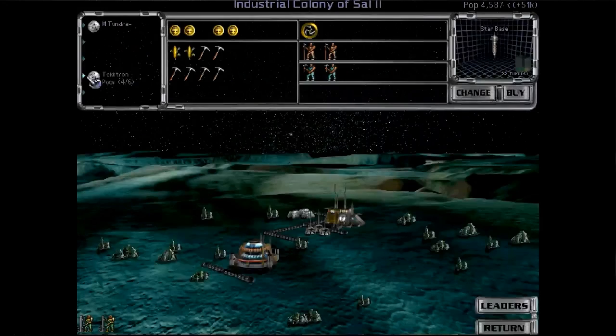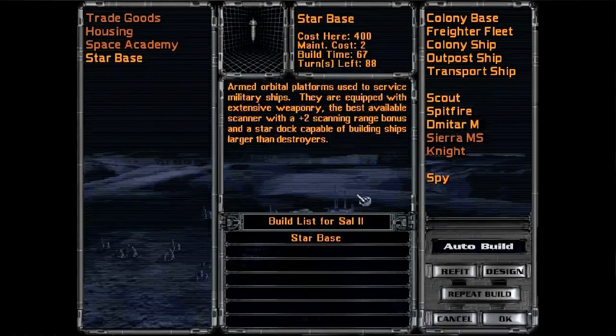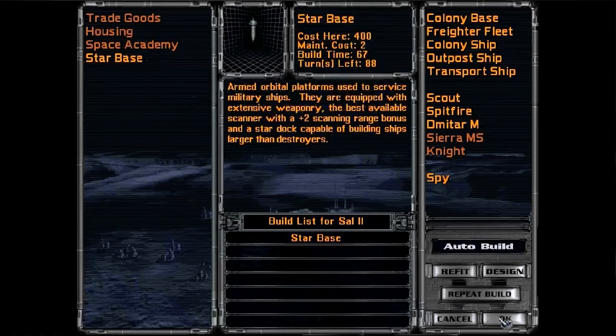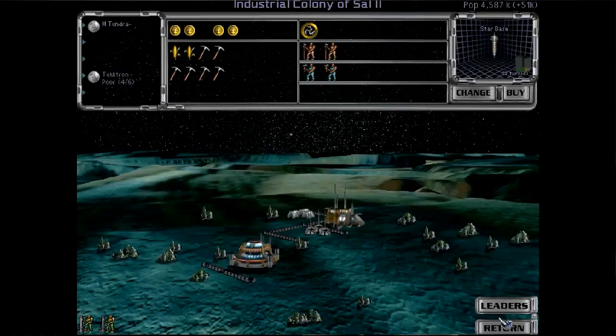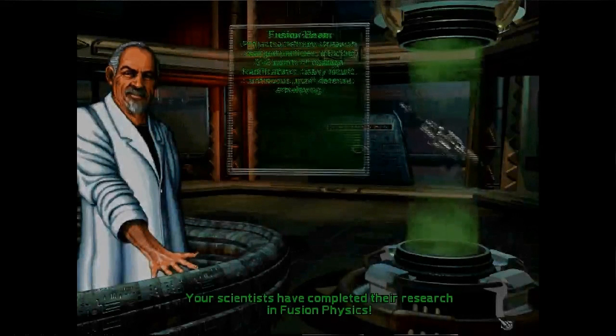The biosphere thing, can I build that on? Because they're already at max population. Just a bad situation there. Alright, let's just go a couple turns.